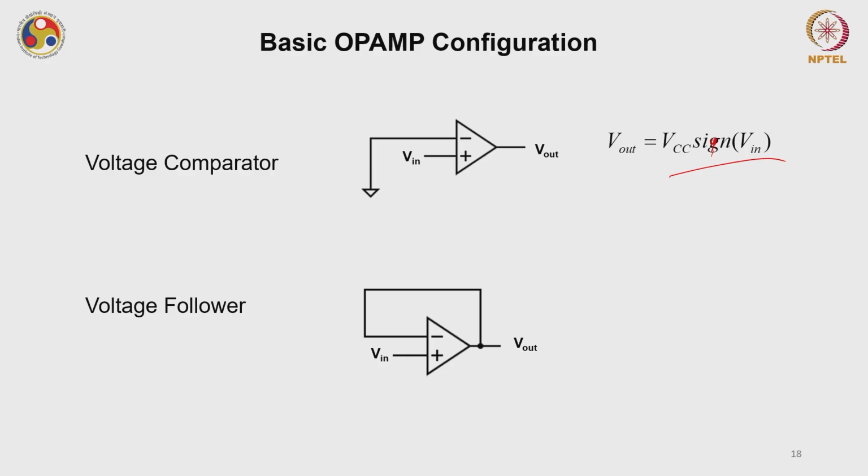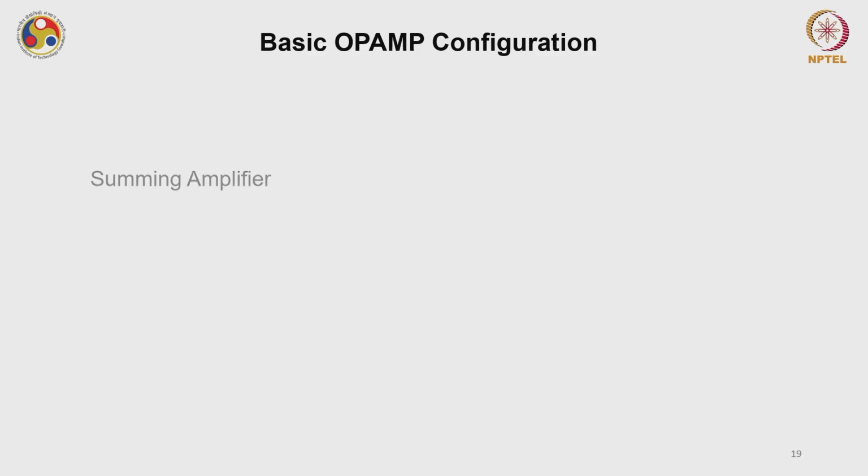Then this op amp can also be used as a voltage follower. We will see what a voltage follower is after some time, but you can understand this as a configuration in which the output voltage follows the input voltage. Basically both are the same, but we will see its requirement in some time. Usually the gain of this voltage follower is 1, or very near to 1, and you can understand this as a current amplifier, not a voltage amplifier.